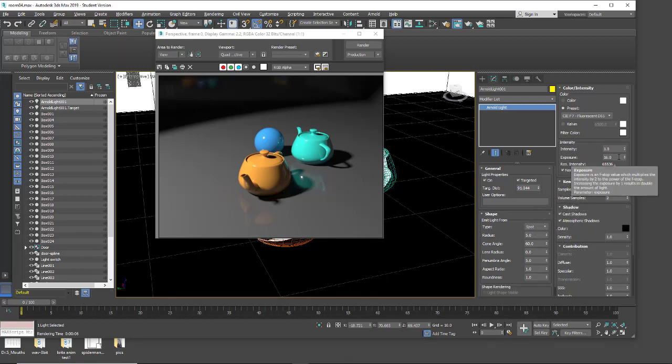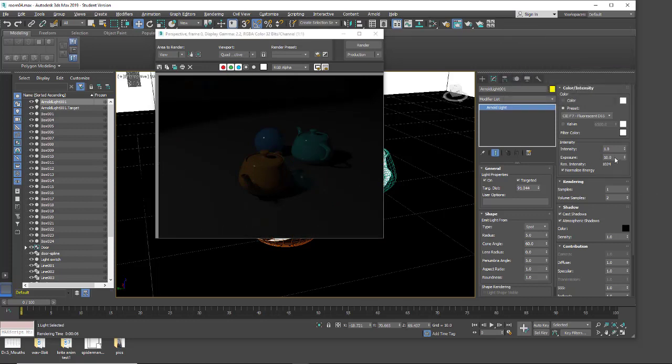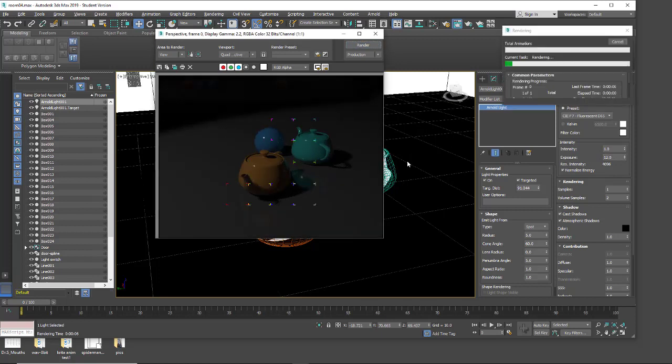So if I come in and we'll bring this down, so we were at 8, let's go to 10 and see where we're at. Alright, so that's a lot darker. I think we're going to be at 14 for this.